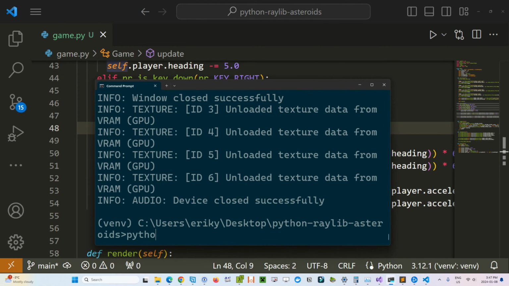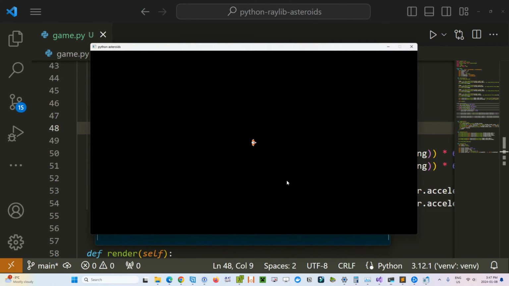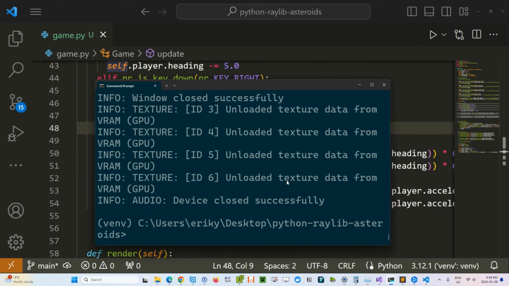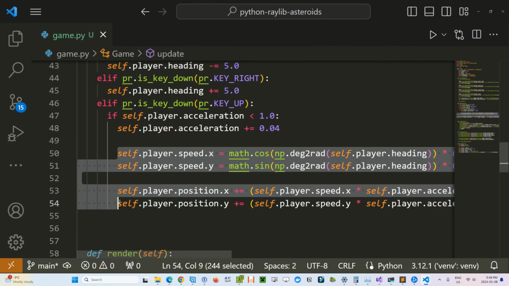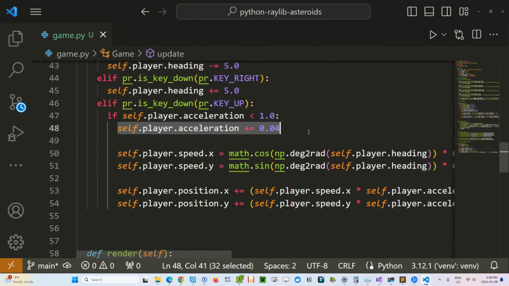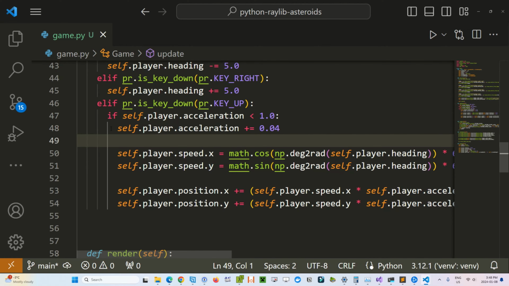So python main.py. We should be able to turn around, which we do. We can turn left and right, and we can move forward a little bit and turn, but then all of a sudden it doesn't work anymore and it feels weird. So why is this? Well, because these blocks of code align with this statement, Python is reading this all as within the same if conditional, the if branch.